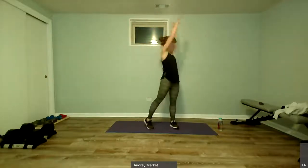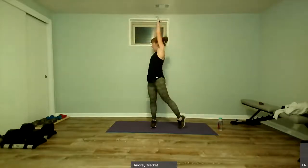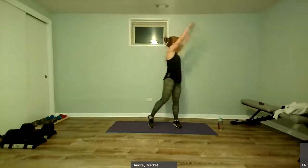All right. Go into that squat, twist, and reach. Squat, twist, and reach. Squat, twist, and reach at the top. Give me one more each side.